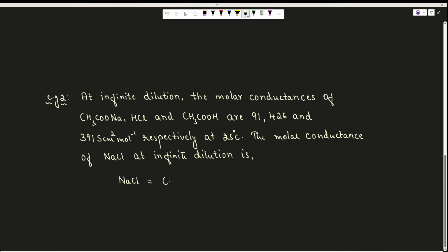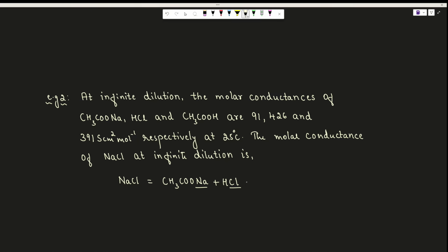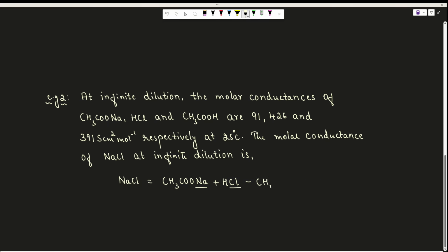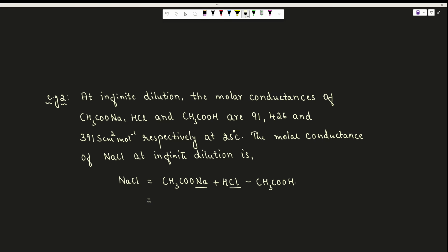So I can get Na plus ion from CH3COONa and I can get Cl minus ion from HCl. So I am adding these two. So now NaCl is there and also there is something extra, that is CH3COOH. So you have to subtract CH3COOH. Okay. So here it is single Na plus and single Cl minus. So there is no multiplication of any number. It is straight away you are taking all these values. So take the values accordingly.